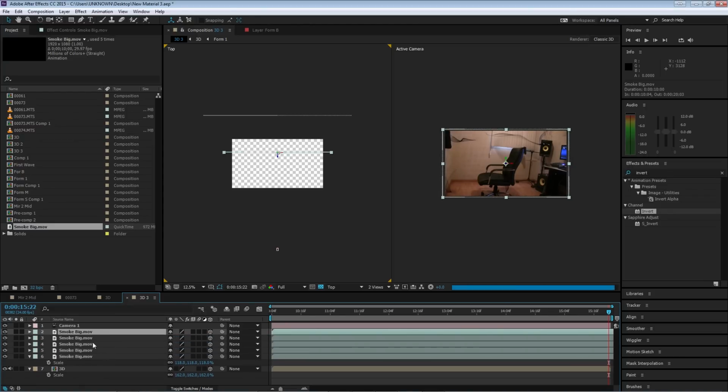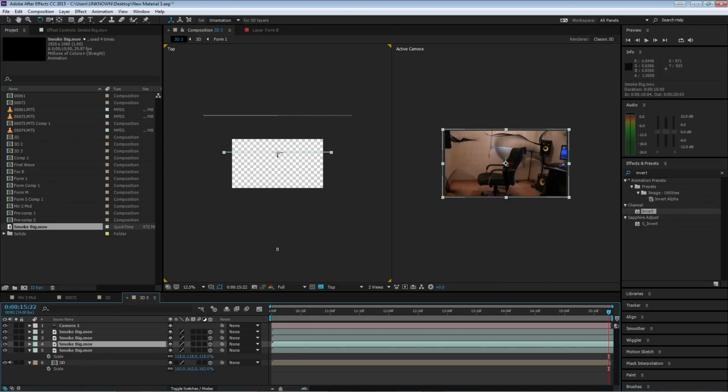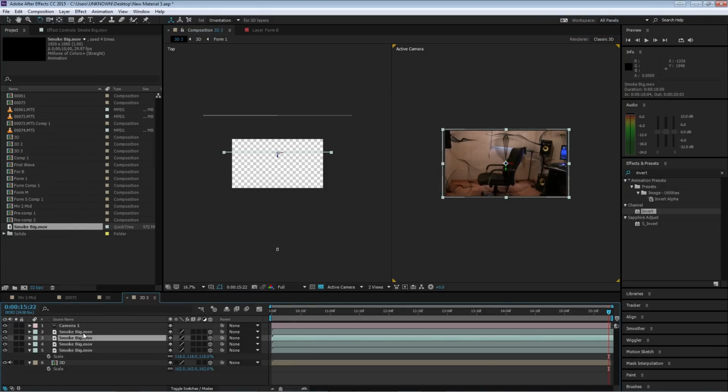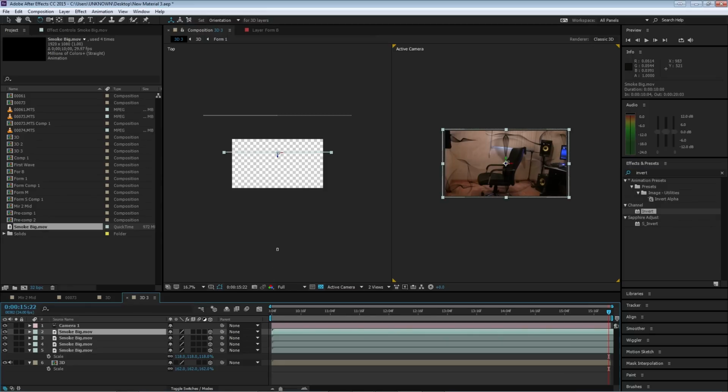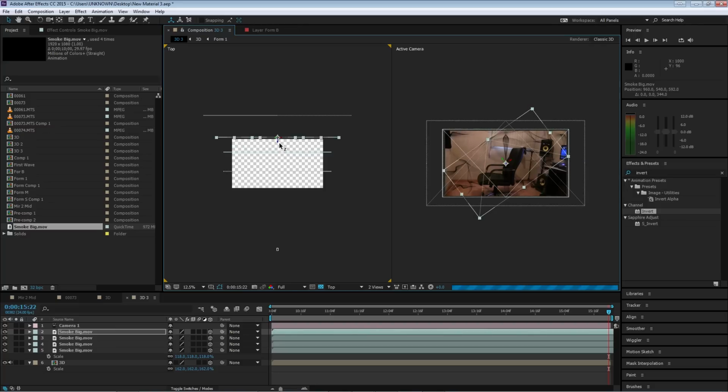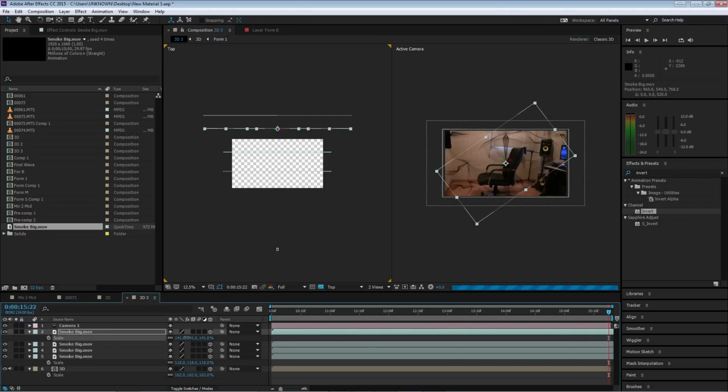You're gonna duplicate this and then just start rotating them, transforming them, flip them horizontal, vertical, so you can have different views on it, or it doesn't look the same. You can also change it on the timeline. I didn't do that, just for the sake of this tutorial. And after, you're gonna start moving each one of them on Z space, so you get a different look on each one.